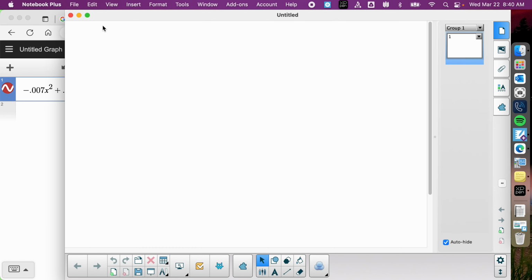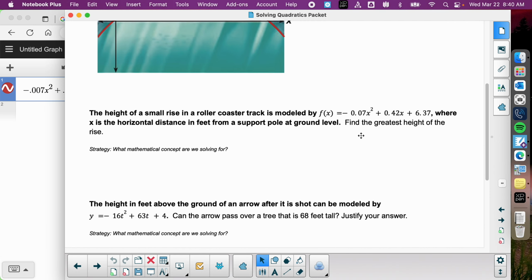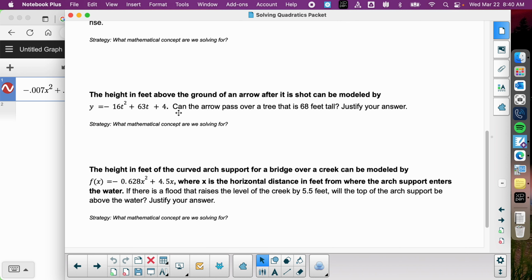So if I go back to, oh, that's not it. Two was the only one that was actually different. Question two was a roller coaster. I'll come back to that. This one was shooting an arrow, kind of questioning why they're shooting the arrow almost straight up into the air. It wants to know if shooting that arrow would make it over a 68-foot tree. So this one's similar, but backwards. You're trying to check if your arrow equation is going to go higher than 68. If I remember correctly, when you graphed it, the highest spot was like 66. And so you would just basically say, no, the arrow's not going to make it over a 68-foot tree.